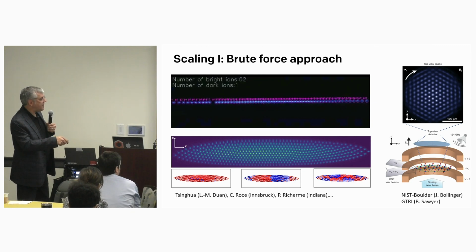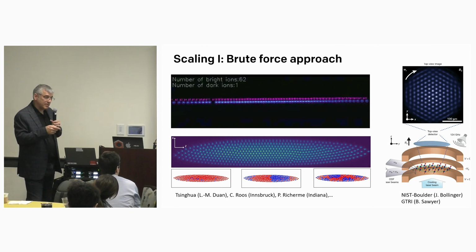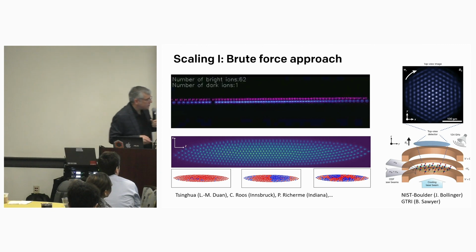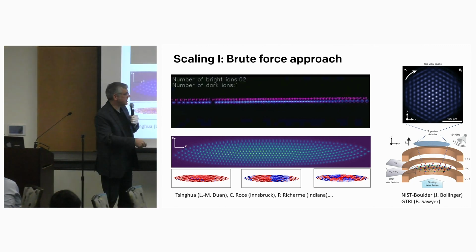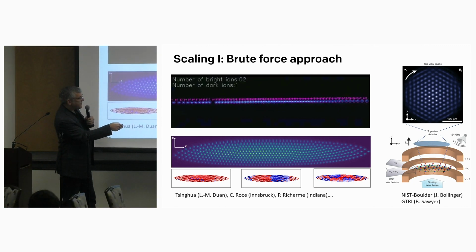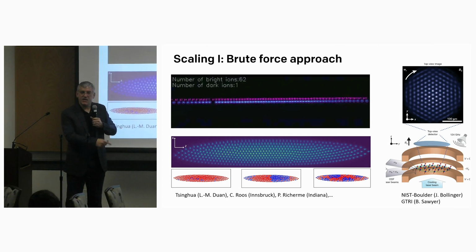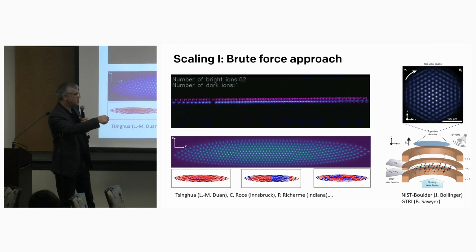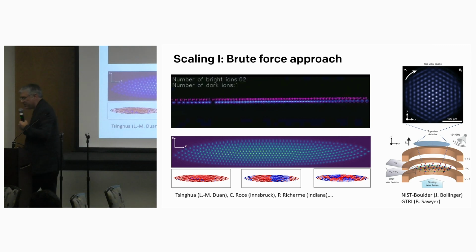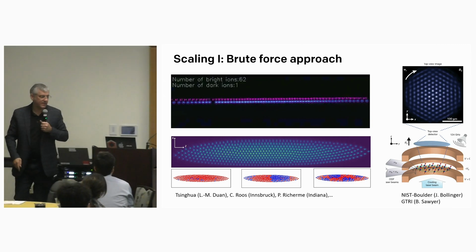Some groups are thinking of making a 2D chain, and there's lots of problems with it, but this picture is from Luming Duan at Tsinghua University. You can see there's a defect here, and the edge is not super smooth, but these defects and these edges are totally repeatable. If you turn the power off and then load another exactly 322 ions, you get exactly that crystal. So it's like a real solid. The defects don't move. Now all he has to do is add optical engineering to this and think about doing quantum computing or quantum simulation.